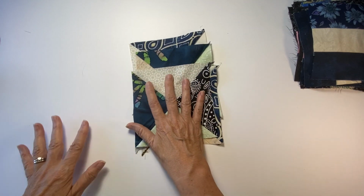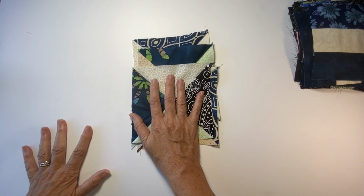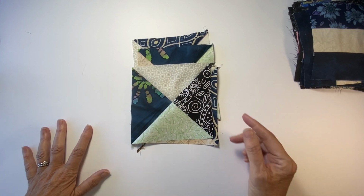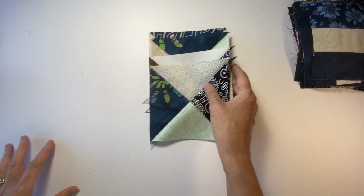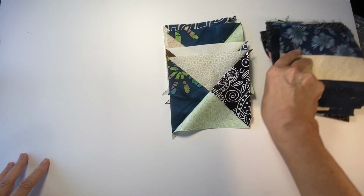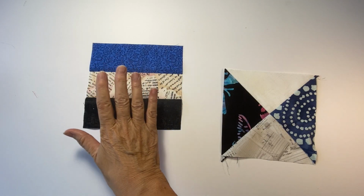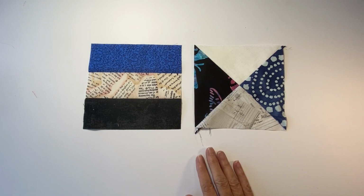So in all, we're going to need 4 of these per row, and we're doing 10 rows. So let me go ahead and get these prepared, and then I'll show you how we're going to lay out these 2 blocks together to make a neat quilt. Now that we have our pile of A blocks and our B blocks constructed, it's time to do the assembly.